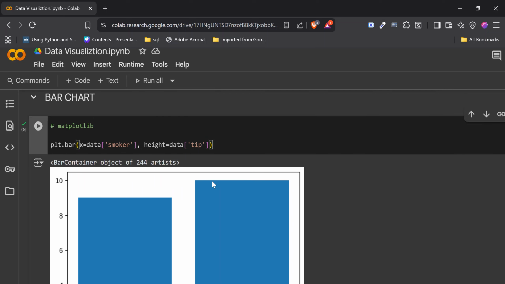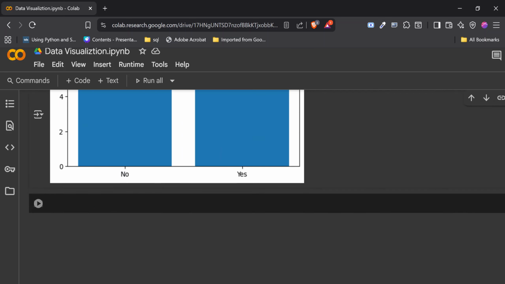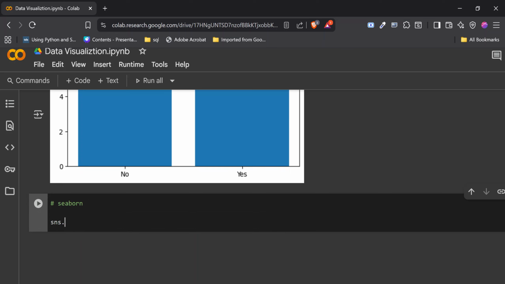This exact bar chart, we can plot it with Seaborn. So I can come here and say sns dot barplot.